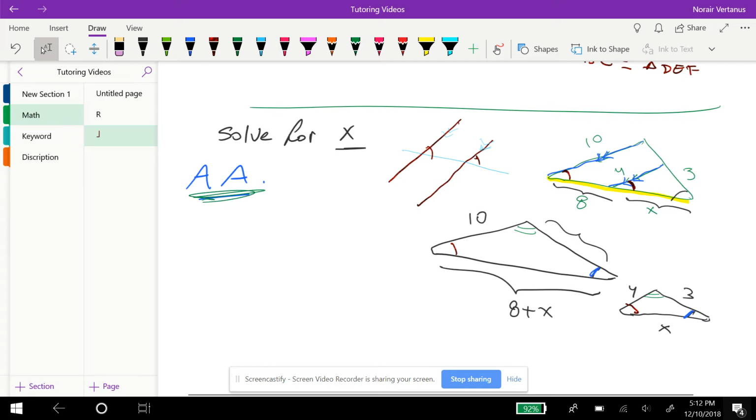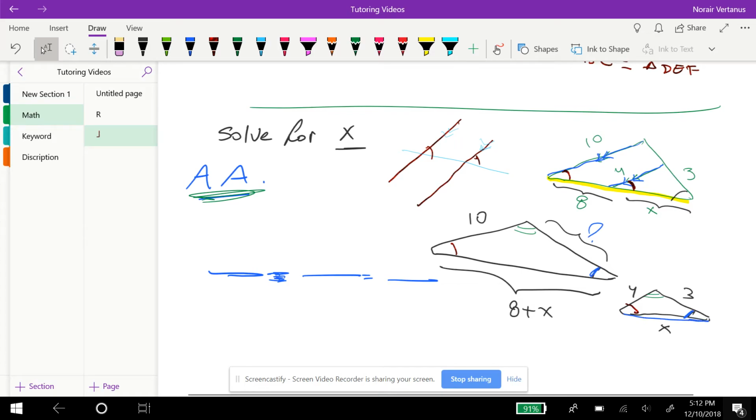Even though, from these two angles we can conclude that the third angle is also congruent, because the three angles add up to 180. If two of them are the same, the third one is going to be the same too. You can subtract from 180, and you're going to see that it comes out the same. So anyway, because of angle, these two triangles are similar, so we can write proportionality. So let's write the proportionality. You can write 3 fractions equal to each other, but in this case we can't, so we're just going to write 2 of them because we don't have the third, and it's not the concern. The concern is to find x.